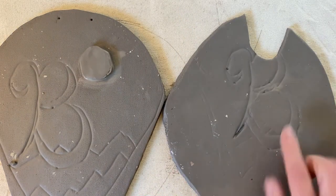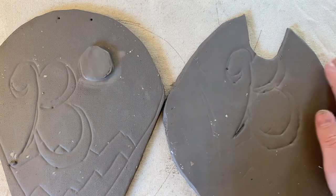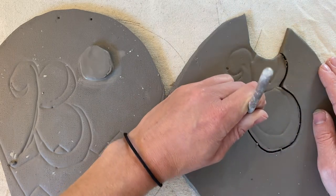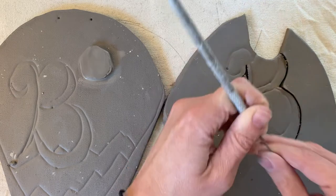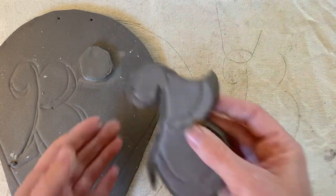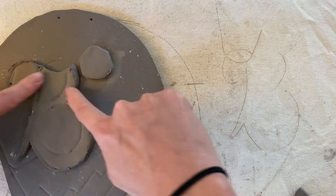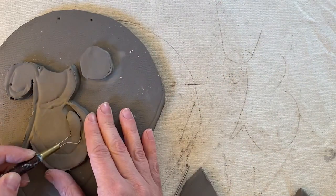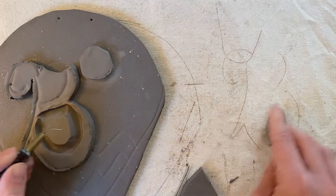I've got my B — great example of making a mistake: I didn't really pay attention and now I'm missing a part of the B. So once I go to cut this out I can go and add another piece in that area. Because it's a complicated object I'm just going to go around the edges keeping my needle really vertical. It's always better to have a little too much clay that you have to take off than not enough. I've got my little mistake there, but I've got the basic B form, so I'm going to slip and score underneath this, attach it on, press out the inside, and then I can go back and add that little element back on. Eventually — just so you get the visual — I can use what we're going to learn about next, which is the subtractive method, to cut away from the clay.